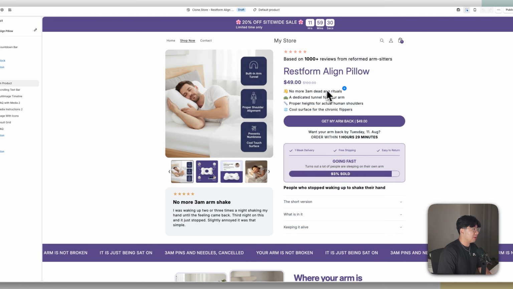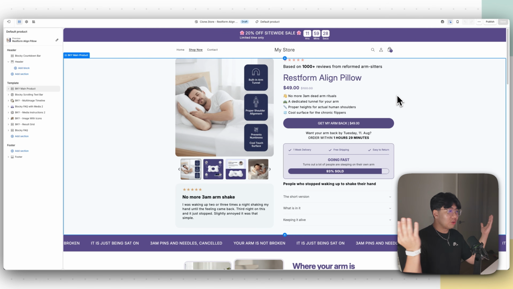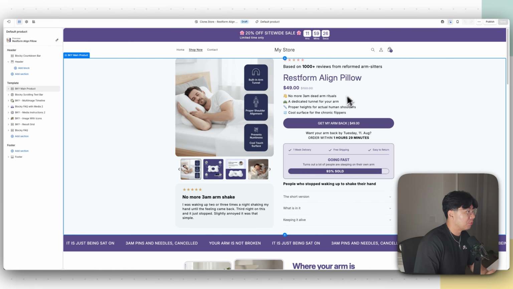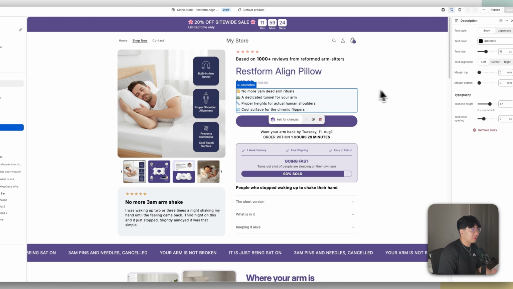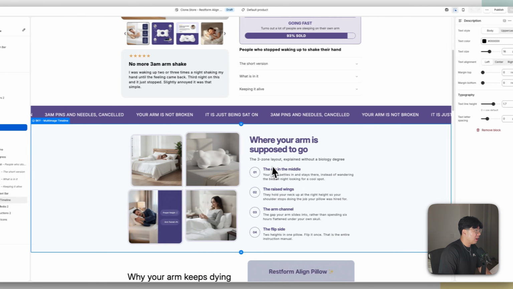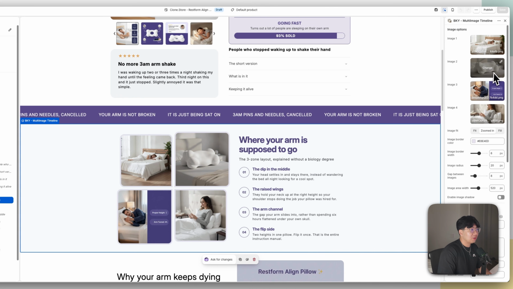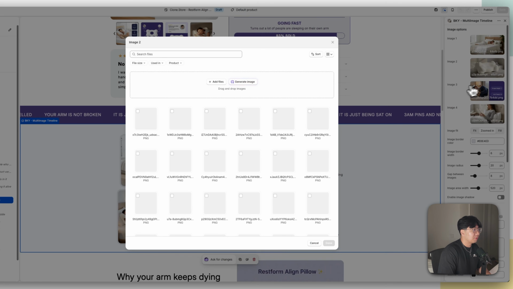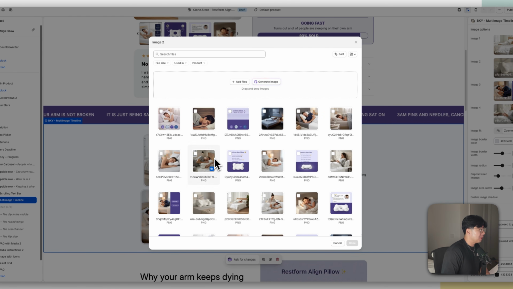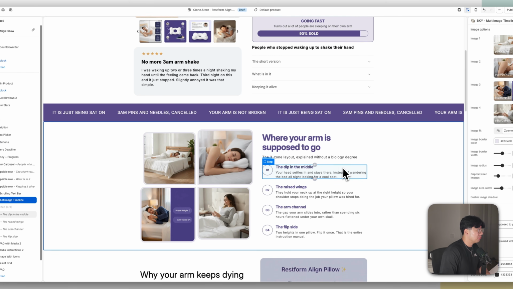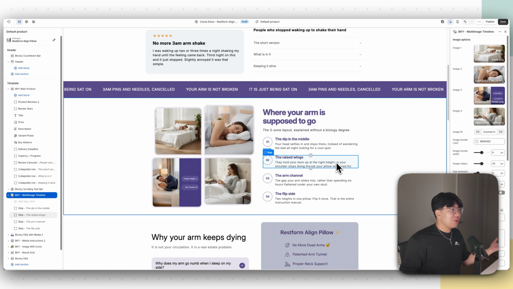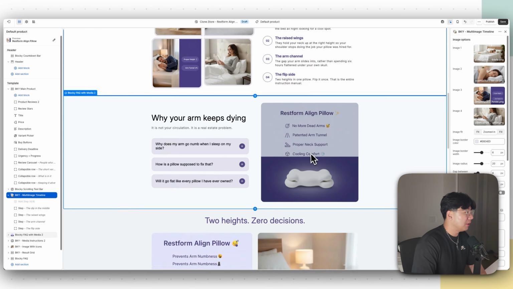And the funny thing is, if you wanted to change something manually, you still could. Like no one's stopping you from doing that, right? So for example, if I wanted to change the text right here, I definitely could. If I want to change this image right here to something else, I definitely could. So for example, change this, select from library. I can even choose my competitor's image if I wanted to, but for example, this is another image and go ahead and do, boom, done. Yeah, you could change it manually or you could change it with AI, completely up to you.